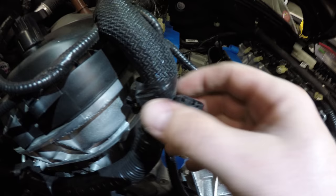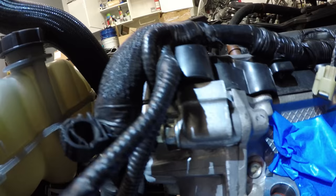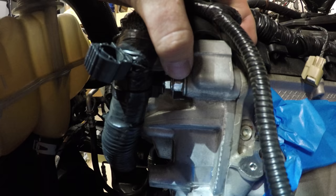Now I'm going to move the wire loom on the passenger side. There's a plastic fitting down here. Not quite sure how to take that off. I believe I'm just going to pull it off, or yeah, I think we just have to work it off. Then we have a ground wire right here that's connected with a stud right behind this. Basically, we're just going to remove the wire loom. There we go. And we're going to remove that ground wire, and then take out the bolt that goes into this housing.